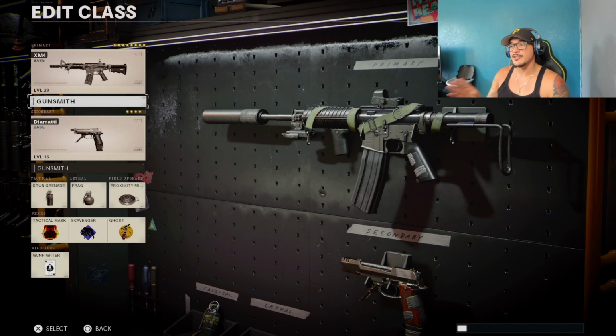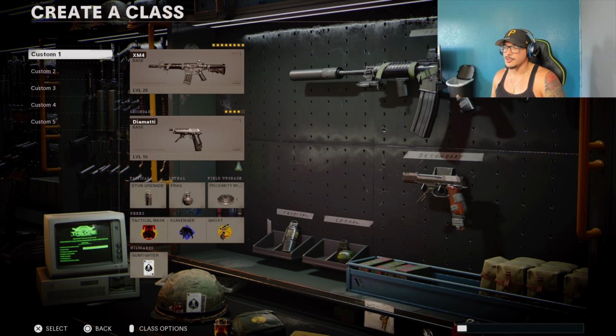Like I said, I'm not gonna go through every gun and every possible outcome for attachments and stuff like that. You guys can mess with this on your own if you have it, or just wait for when the real beta comes out, or if they drop the alpha for the other platforms. I'm not sure, but try this out and just mess with everything. You'll be able to figure out what works for you guys. So we're just gonna move on to what's next. This is all the stuff for create a class.